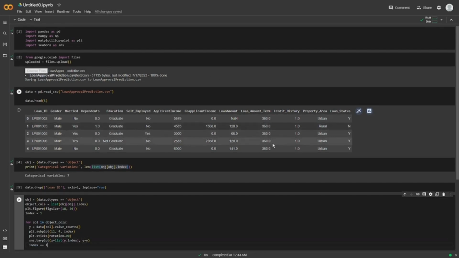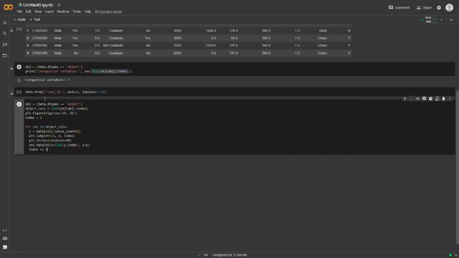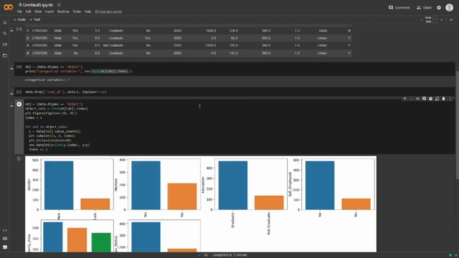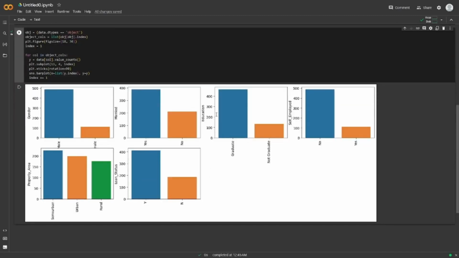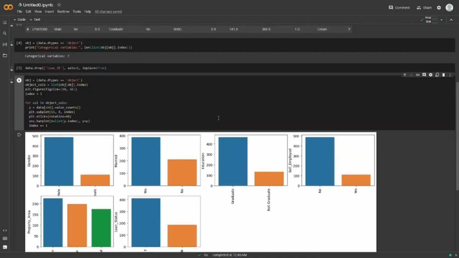Alright, so in this code snippet, this allows us to visualize the categorical variables using bar plots. Let's go ahead and run it, make sure we didn't make any errors. So here we create a Boolean series, obj, for object, to identify the columns with the data type object. We then create a list object_cols containing the column names of the categorical variables. Next, we create a figure with the size of 18 by 36 using plt.figure(figsize=(18,36)).